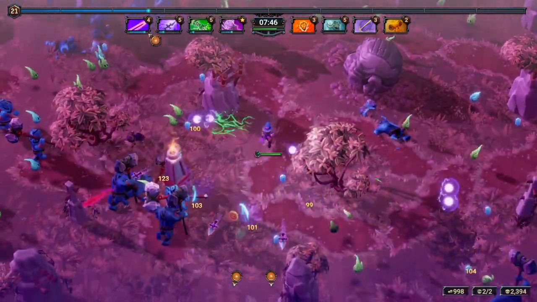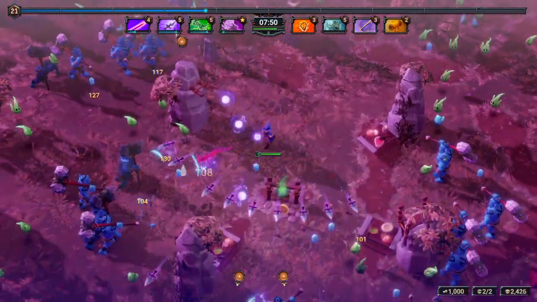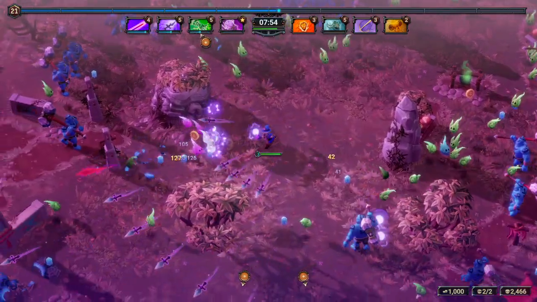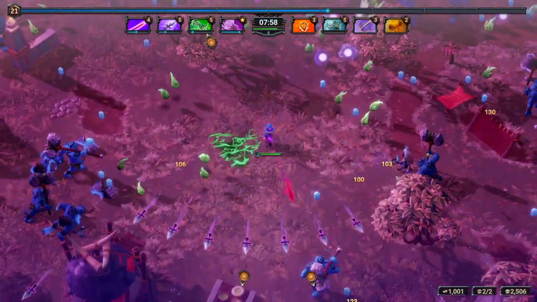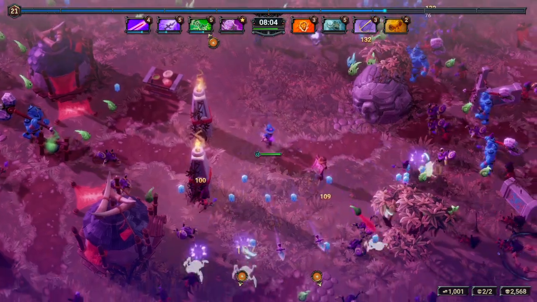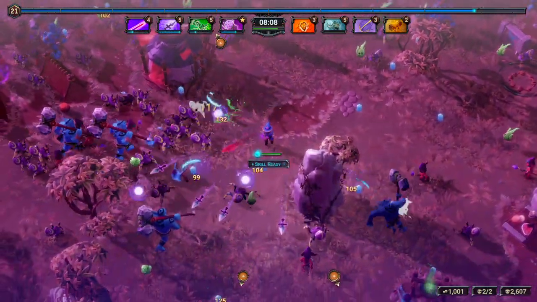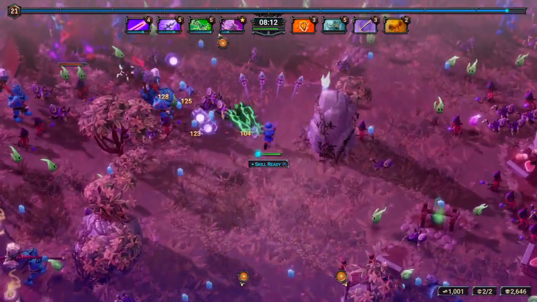Let's just go over here. We're gonna go down to these two. I'm really hoping for a gumball. That would be awesome. Okay, wave 9. I don't see a new enemy. Like a new boss, so we should be fine, it looks like. Oh wait, that's a boss though.